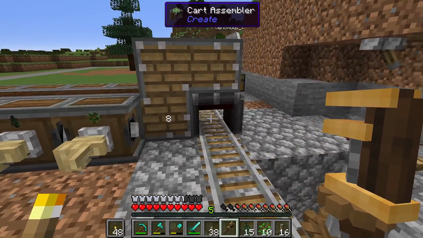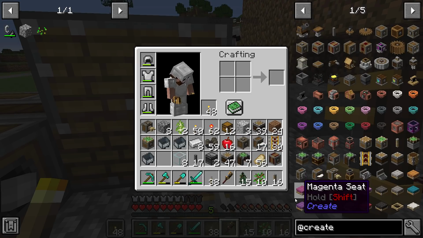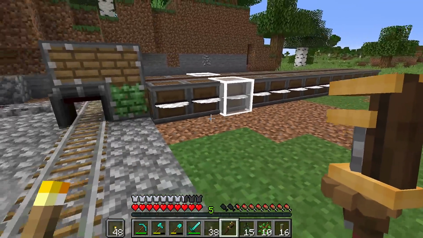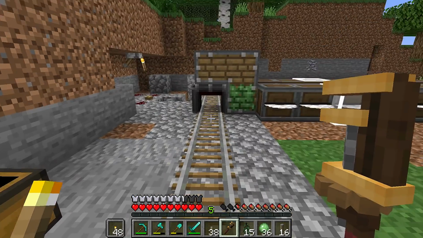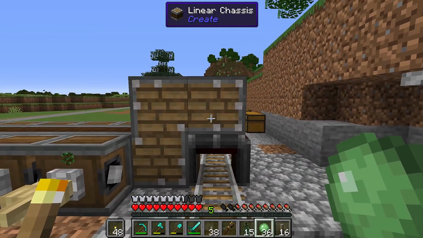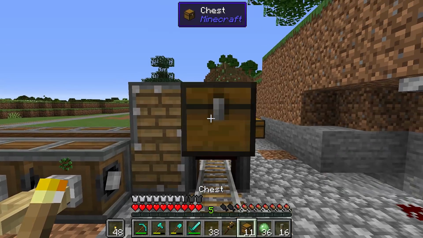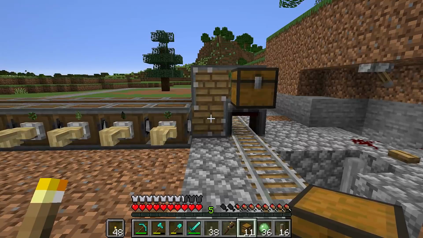Okay, so now we need to slop in a chest. Well, I don't have any slime on me. Where did I put the slime? I didn't use it all, did I? I thought I had it on me. Oh, I put it in the chest. Got it. So we'll put a slime ball there, and we'll put a chest on that. There we go. So that there is going to carry all our precious cargo.